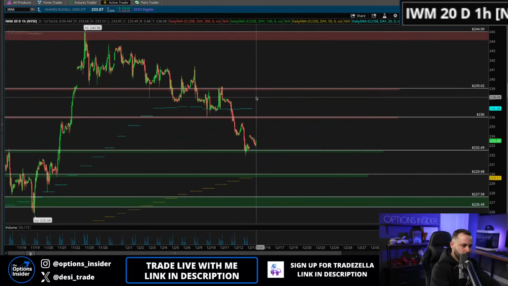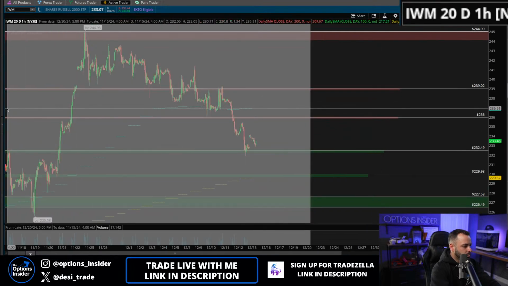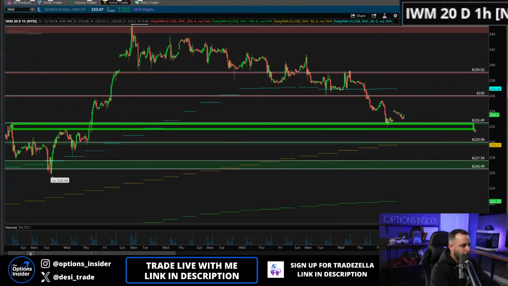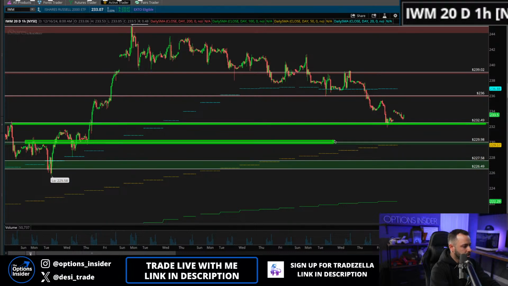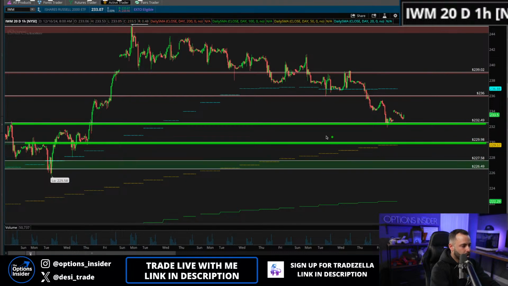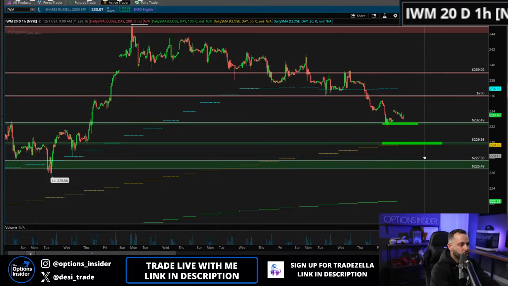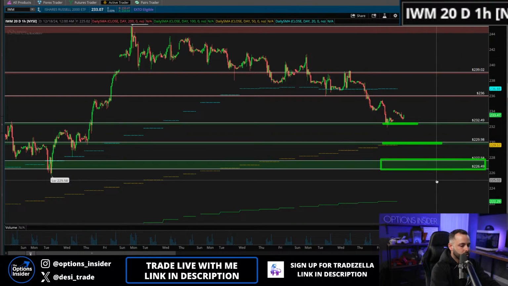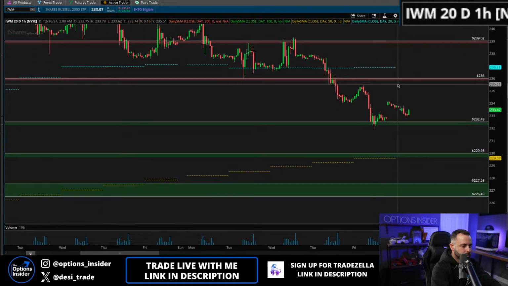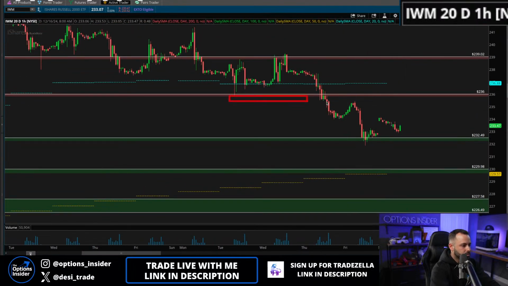Now, some levels above that I would pay attention to if the IWM wants to make a higher low, and that sets up right here: 230.250 is number one, and then the second one I'd really pay attention to is 230. I don't mind those two retest longs here. 230.250 and 230 are your two levels to pay attention to on this pullback, and then you'll have your 227 below. The level that I would want to see the IWM break through, right, to really trust that there is upside continuation is 236 right here.